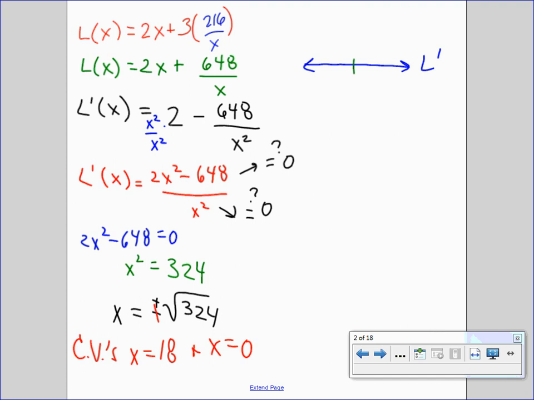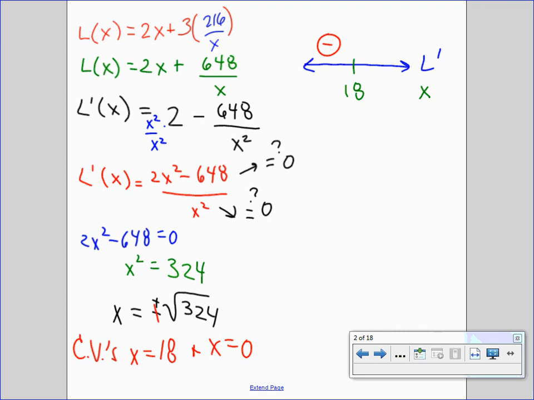I'm just going to put then 18 here for my only critical value of x, which is in my domain, and perform a signs diagram test. So here we go. Convenient x value to the left of 18. As I consider my L prime expression, I'll go ahead and choose 1. 1 is to the left of 18, but still within our domain of permissible values. So I'll go ahead and put 1 into L prime, and I can go into any form. I'm going to go ahead and put in this form because I see 2 minus 648 over 1 is 2 minus 648 is very negative. So it looks like L prime is negative on the interval to the left of critical value x equals 18.